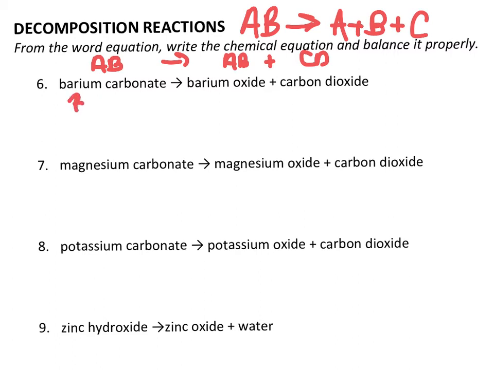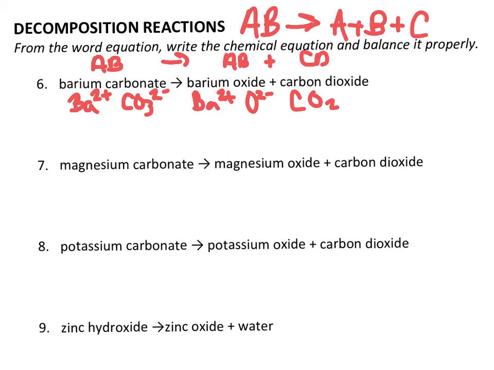Barium is a metal. So if it's a metal, a positive charge, and a cation and an anion, these are going to be ionic compounds. If that's the case, just look up barium's ion on your ion sheet and look up carbonate's ion, CO3, and that is a 2- charge, right? Barium, we still know from earlier, is 2+. If I look up oxide on my ion sheet, it's -2, sorry. And then there's carbon dioxide. That is a covalent compound, and it tells you carbon dioxide means 1 carbon and 2 oxygen. So the name kind of tells you what to do.